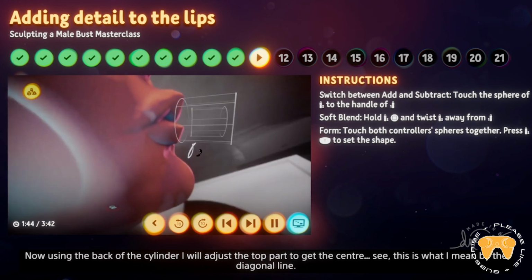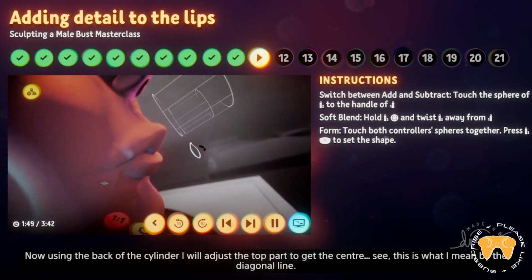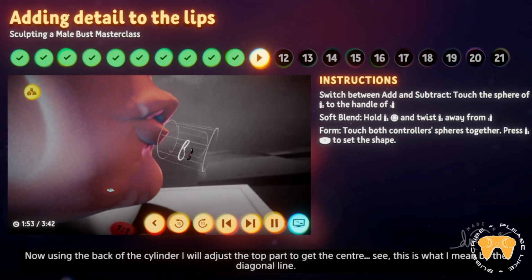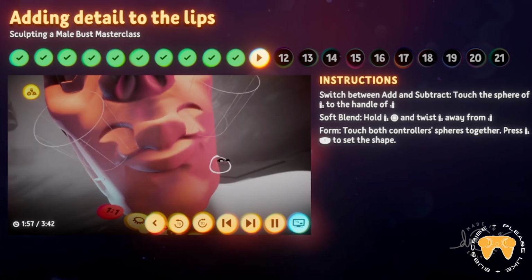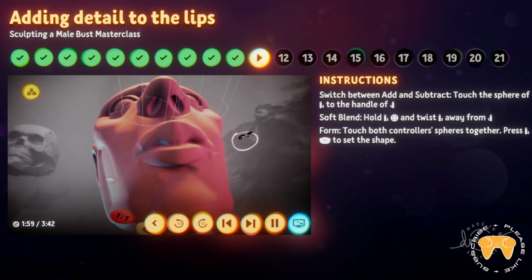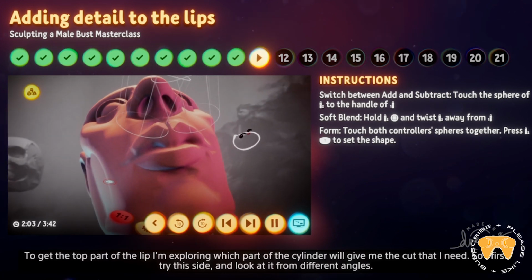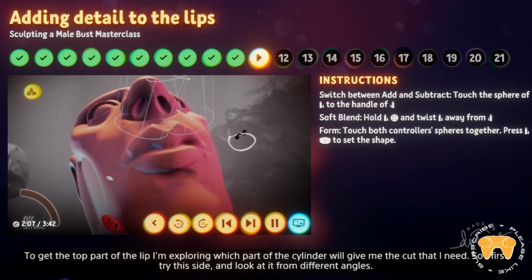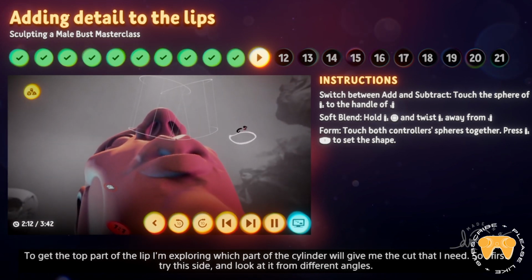Now using the back of the cylinder, I will adjust the top part to get the center. See, this is what I mean by the diagonal line. To get the top part of the lip, I'm exploring which part of the cylinder will give me the cut that I need. So I first try this side and look at it from different angles.